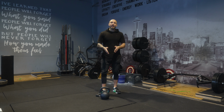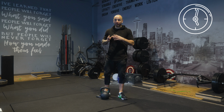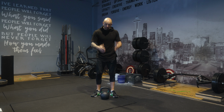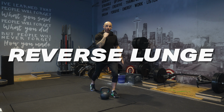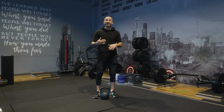I'm gonna show you guys an example today of 3 exercises. So imagine that it was 12 minutes on the clock. Now there are other parts of the program, but this is the density method part of the program. For those 3 exercises, I'm gonna do a specific amount of reps. I'm gonna do a clean into an offset reverse lunge, for 6 reps on each side.